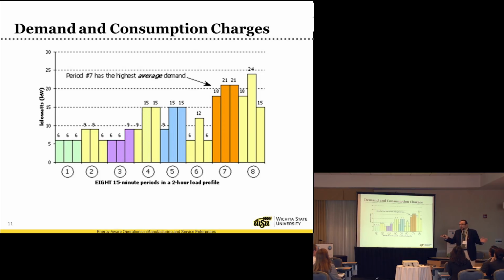One is the amount of consumption that you have, and the other one is the demand charge. Demand charge is essentially the capacity that utility provides to you, and they claim that they have to charge this over a 1-year period, although they observe that demand over only a 15-minute period. So if you are a plant, if you are not smart, turn on everything at the same time just for 15 minutes so that you can see if all of your systems are working, then you may be penalized for that for the whole year, a big penalty.